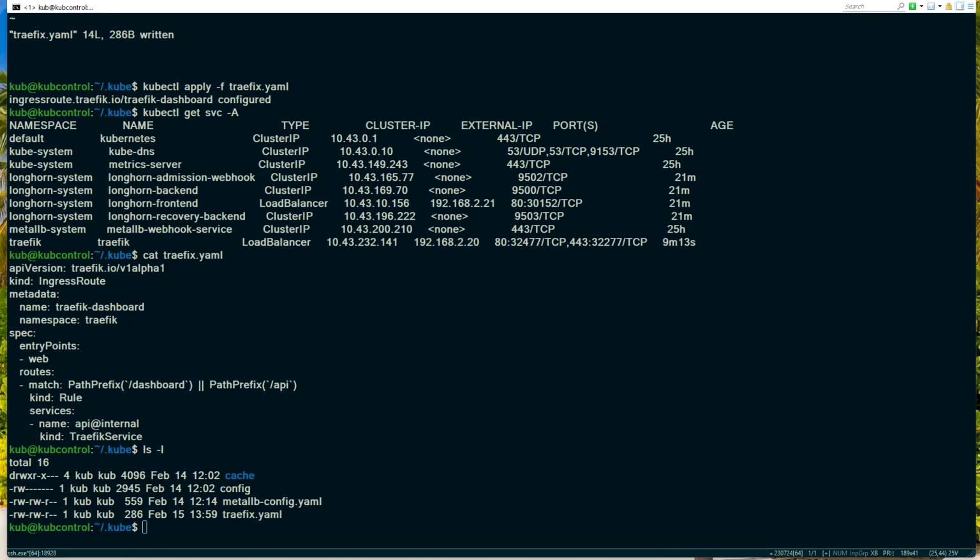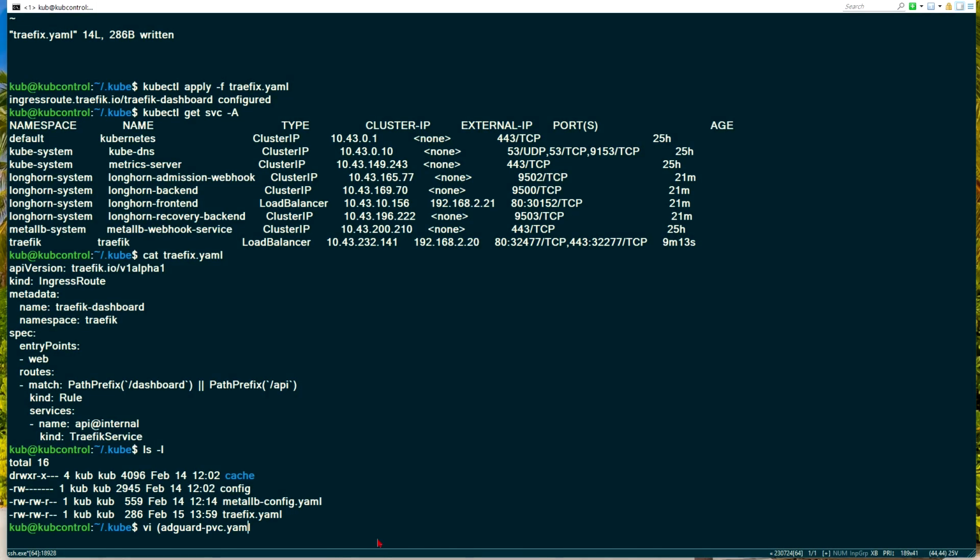Now we want to create AdGuard. So we need to create a persistent storage YAML file, and then the actual service YAML file, whatever you want to call it. That's what we just need to do. So we're going to create two files. The first one's going to be minus the parentheses.